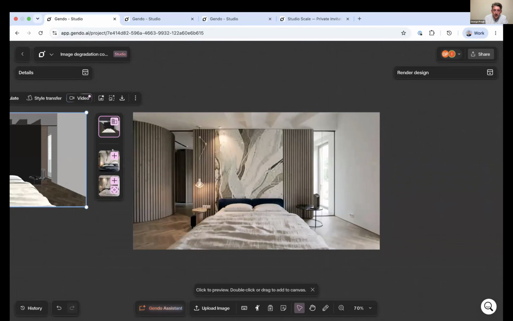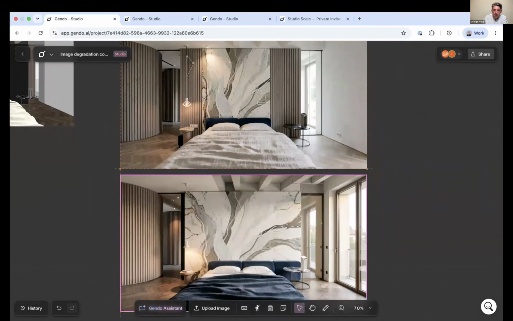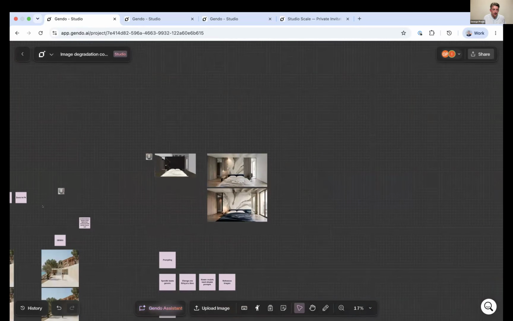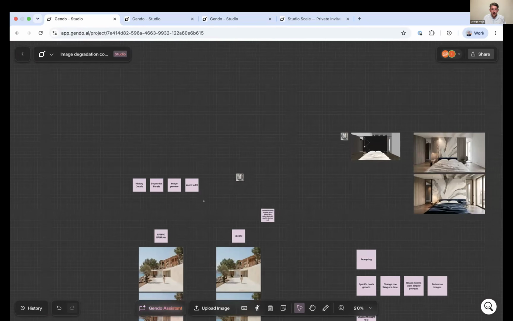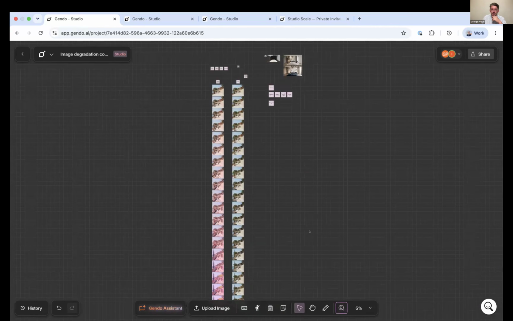I can press the plus on these and get them on the canvas as before, but hopefully a little clearer and tidier. And then, oh yes, a personal favorite, we had the button down here, fit all in view, which, depending on how big your canvas was, when you clicked it, would only zoom to get most of what was on the canvas in view. We have unrestricted this a little more so that when you press it, it does actually zoom out and hopefully should capture everything.